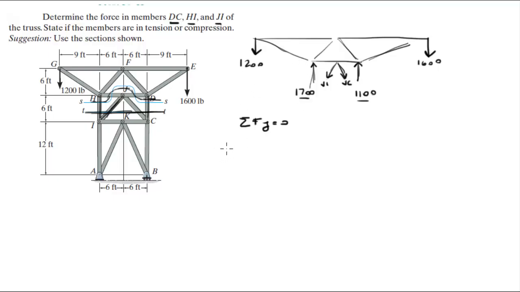Let's call this force JI and this force we call it JC. But you're going to see that the sum of the forces in the Y is equal to zero, so minus 1200 minus 1600 plus 1700 plus 1100 plus JI times the angle - whatever that is, you don't really need to find the angle, so let's say this angle is phi, doesn't really matter - phi times the sine of phi.